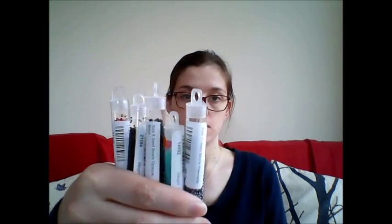Now the great thing about this was they worked out so much cheaper. For all of these I paid £5, whereas the size 11 beads were 75p each for 10 grams, and the Mill Hill are £1.35 for 4.5 grams.